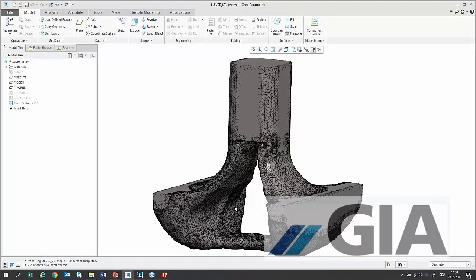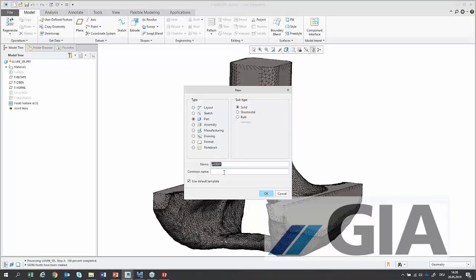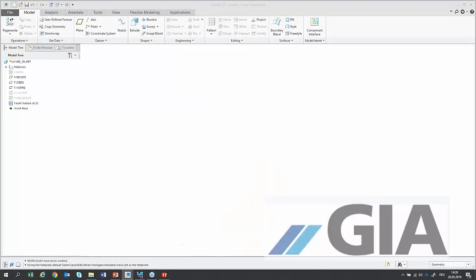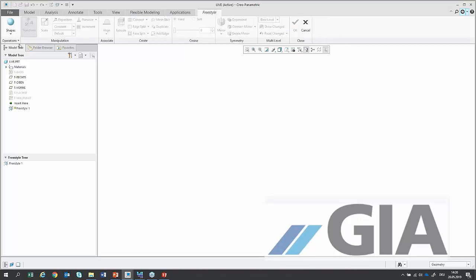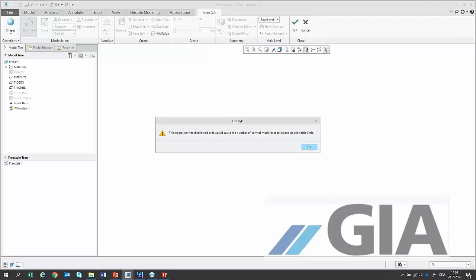This can be taken as a help for recreation of the data, or can be sent directly to a 3D printer. And as a second thing, I'd like to show you the option with the OBJ file. I created a new part, and here with the Freestyle feature of Creo Parametric, which is part of a standard license, I can take these surfaces.